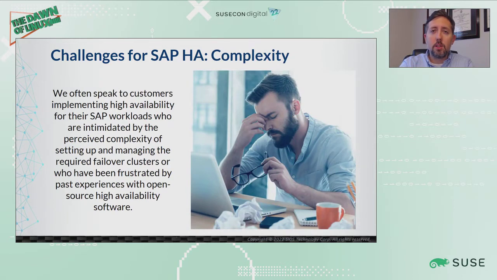The second challenge that we hear from customers is about the perceived complexity of introducing high availability. I've got to now set up a cluster. I've got to manage replication, and also customers just kind of being frustrated with past experiences with high availability software. So what I'd like to do is just show a couple short demos. Number one, what does it look like to actually create some of these SAP resources in LifeKeeper? Just kind of show how easy that process is. And then number two, what are some of the monitoring and recovery features that LifeKeeper has when it comes to SAP instances?